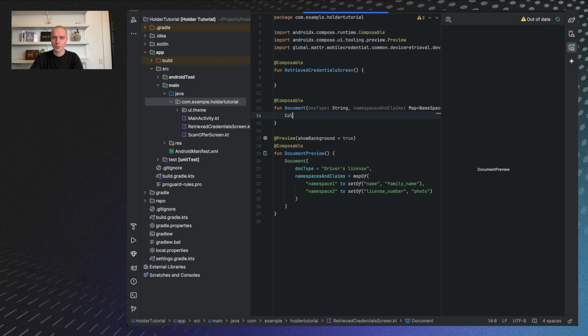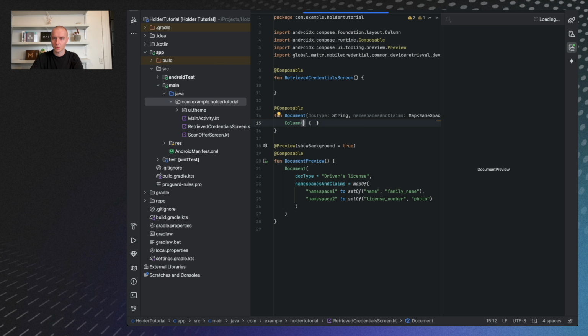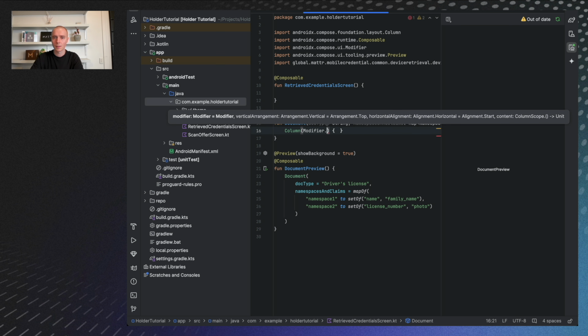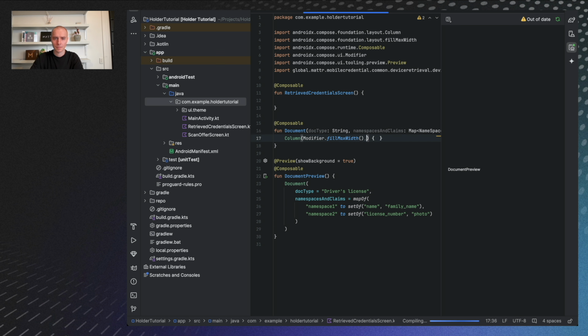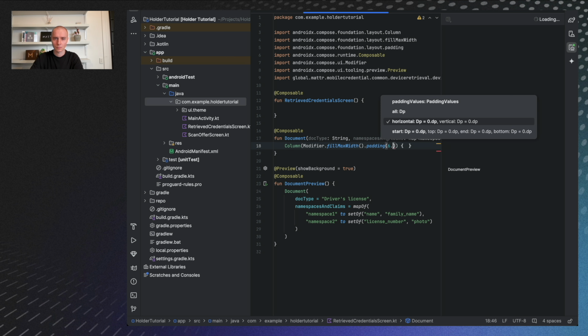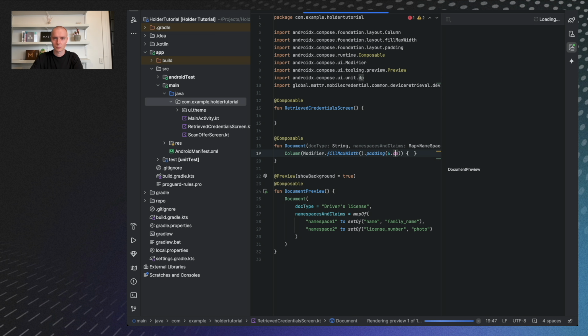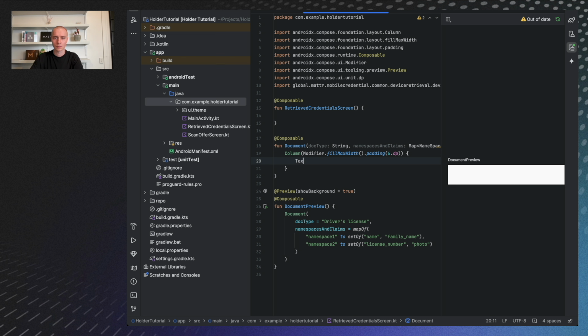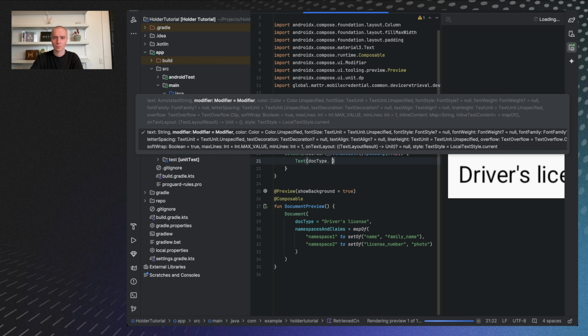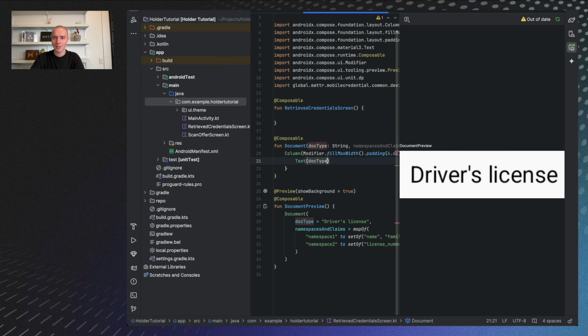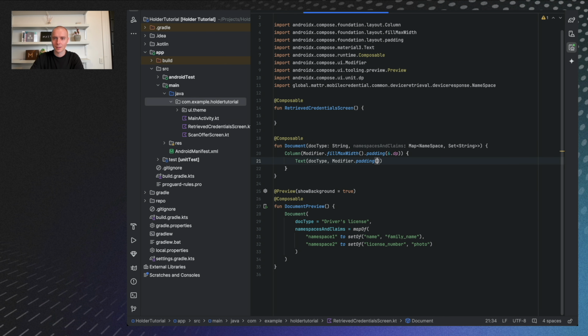Now let's add a bit of UI there to make sure that the preview works. Nice, it works. Now let's make it look just a bit better.